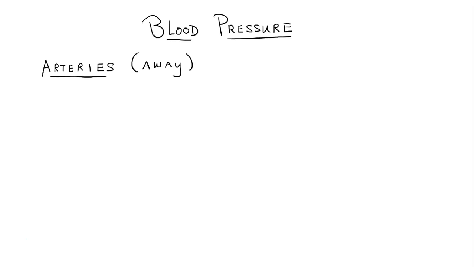Okay, on this slide we're going to talk about blood pressure. Okay, so blood is going to flow through the arteries, and arteries lead away from the heart. Any blood vessel called an artery is leading away from the heart, and that means that these blood vessels are under a great deal of pressure because the heart is pumping, and they're the blood vessels that are closest to the force of the heart.